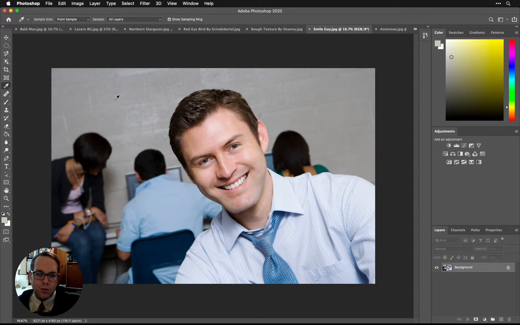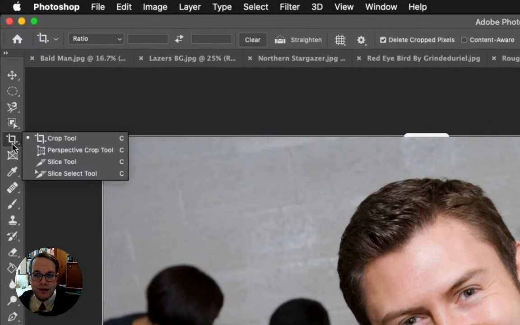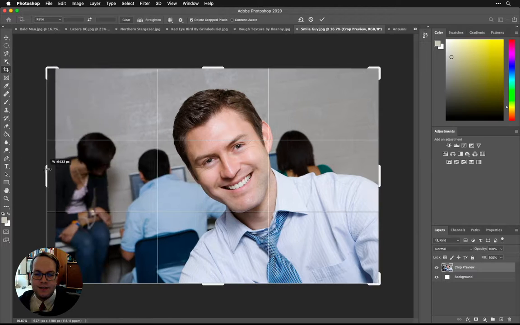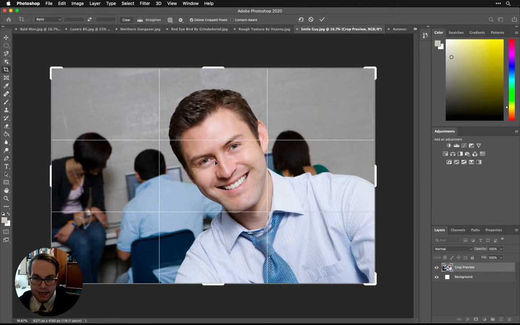But we don't want this kind of angle. It's just going to mess things up for us trying to do things in the future. So the first thing we're going to do is use a couple different techniques in Photoshop to get this person squared up. We're going to start off with this tool right here, which is our crop tool. Now you can just crop things down doing this and this. You can see that you get your little lines up to help you with your rule of thirds and stuff like that.